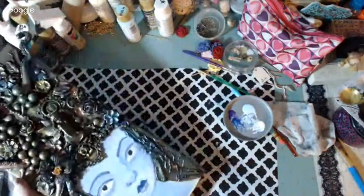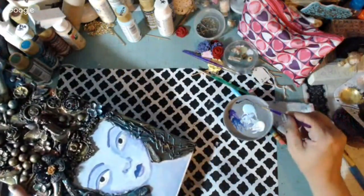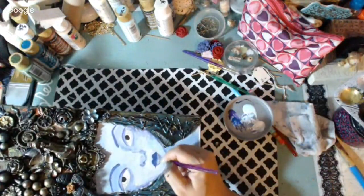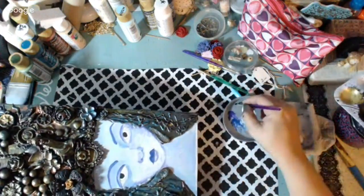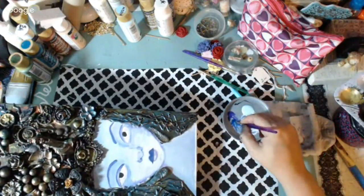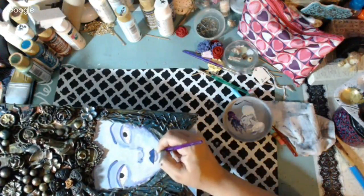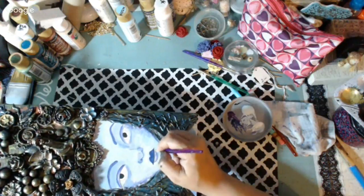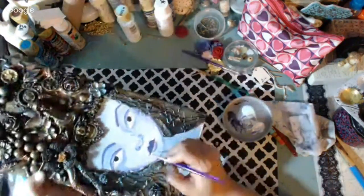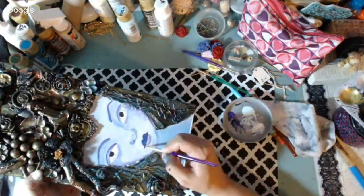Let me try to use a little bit of black. Not a lot. I just want the teeniest little amount. So I'm going to dry off most of my brush and just try to go in here with just some of this little black. Just a little bit. Maybe some of that. A little bit of that blue. That blue.